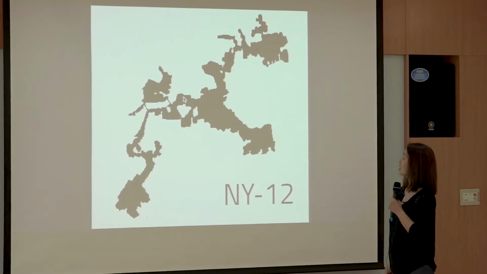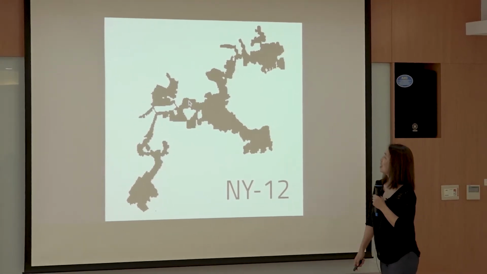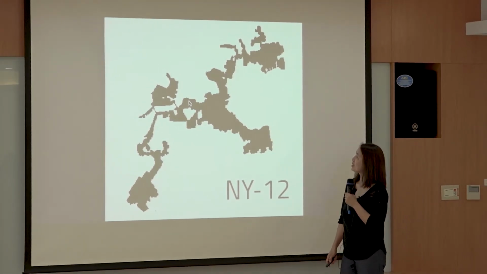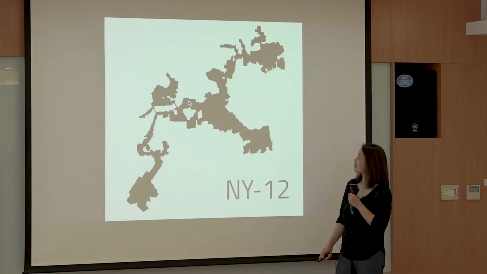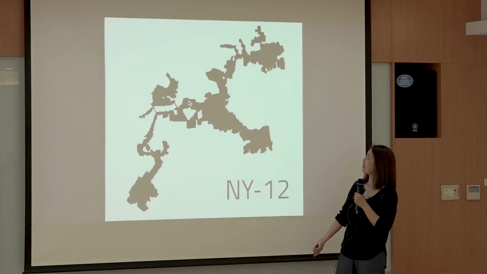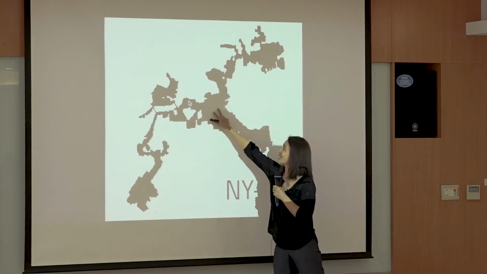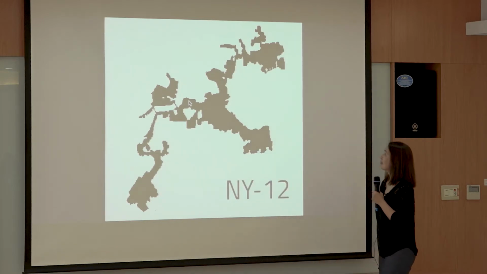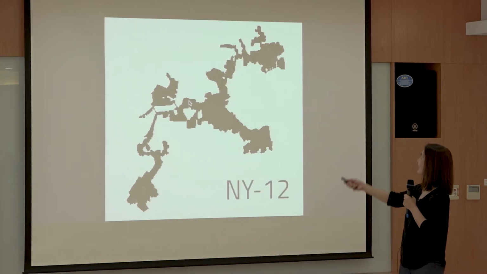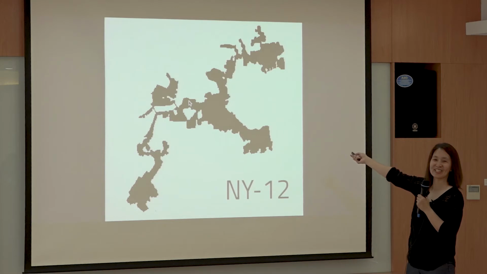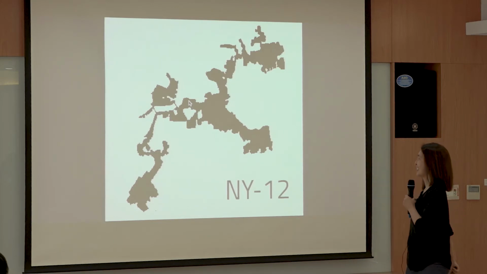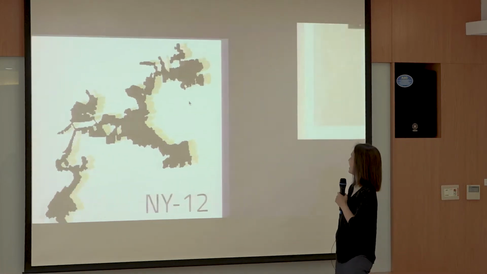This one I like because it looks like a dog. Although I've given this talk before and someone told me it's a lobster. And for a long time I couldn't see the lobster, and then I finally saw the lobster. This is the lobster tail. But I always thought it looked like a dog. This looks like a dog, right? It's a dog.